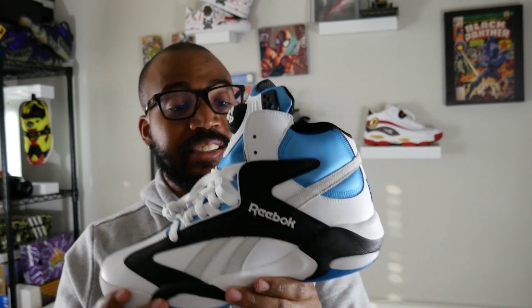And I have to say, this is definitely a sneaker meant for a big man, because this is a lot of shoe. And before I forget, and I don't know why we didn't say this first, shout out to the team over at Reebok for sending these over. I really do appreciate you guys. These are awesome, really great to have in hand.